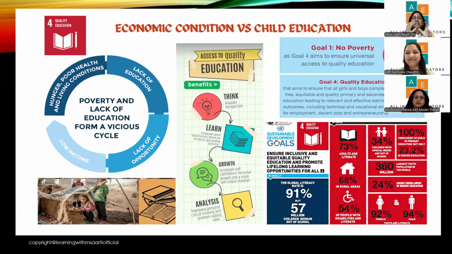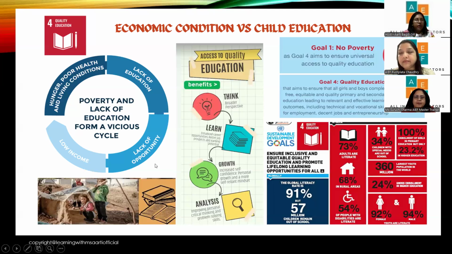Perfectly said, ma'am. It's a complete vicious circle. And when I look at this number, 92 and 94%, the brightest end of this slide is this only when you are looking for reduced inequalities as one of the SDGs. So I really appreciate that goal number one, which is the prerequisite for any country to be a developed nation, and we are integrating it with quality education, because that is the key to come out from that trap. The numbers are quite convincing, 92% and 94%. So again, you are solving one of the SDGs, that is reduced inequality. That's a perfect one.